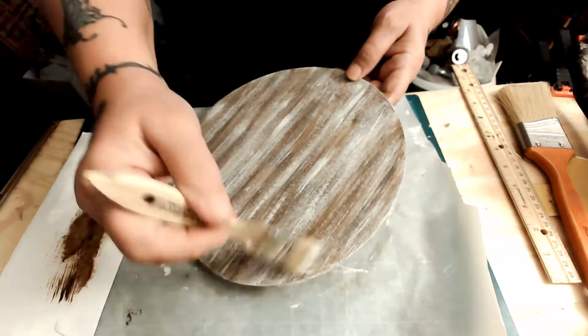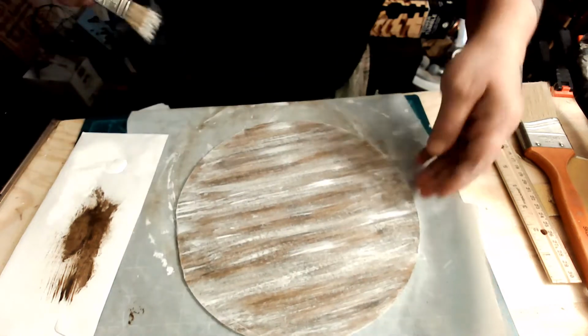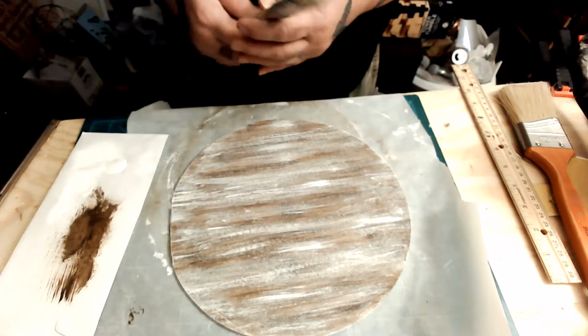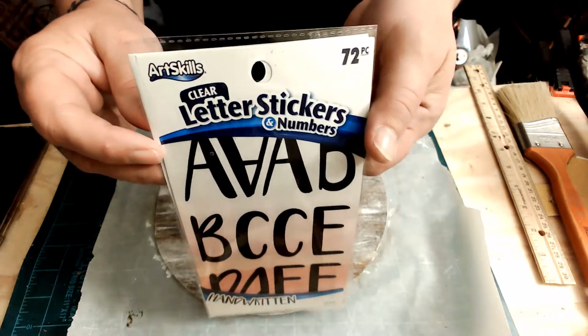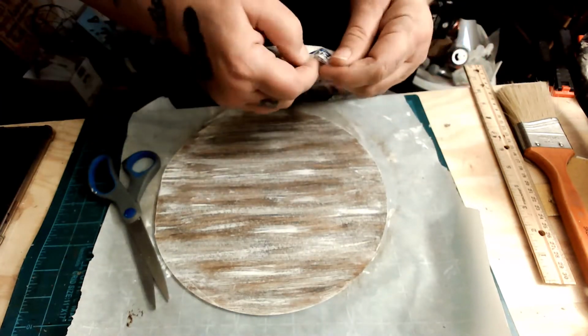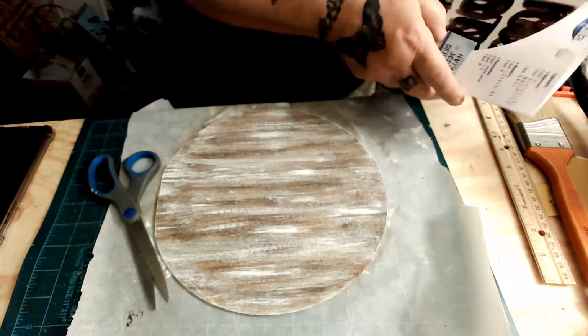So I noticed that when I'm swiping the paint on, whichever end I'm starting at, it doesn't get the sides very well. So I just come back in around the sides, but we are going to put rope around it, so your outside edge of your sign doesn't need to be perfect.